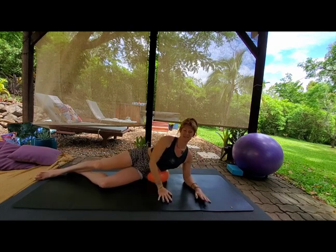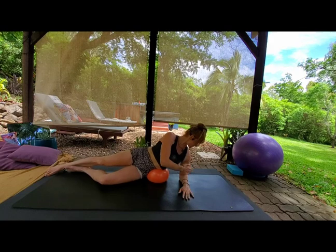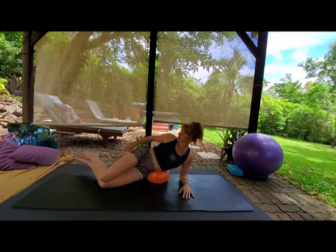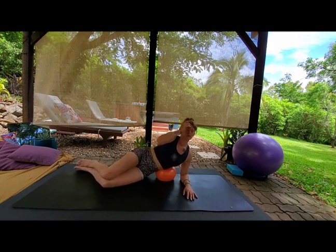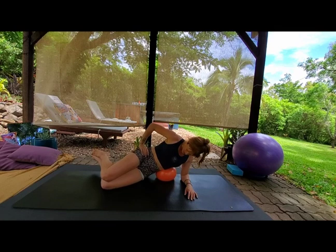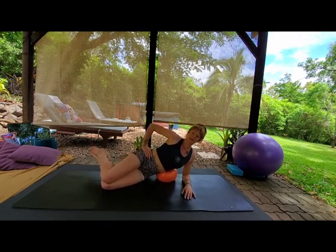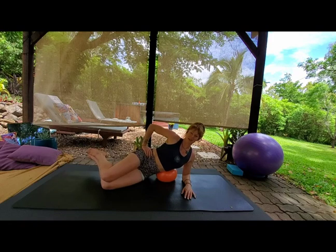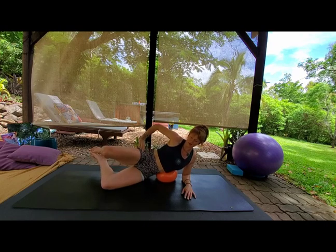Okay, so coming into that clam. So down on the forearm, shoulder directly above the elbow. Move the ball slightly up so it's underneath your ribs, okay, rather than your waist here. Feet are raised up in the air, hips stacked, shoulders stacked, squeezing under the armpit. And we're just going to do clam openings, okay? Inhale, squeeze that T-zone, squeeze those ankles. Exhale, peel the knee open.